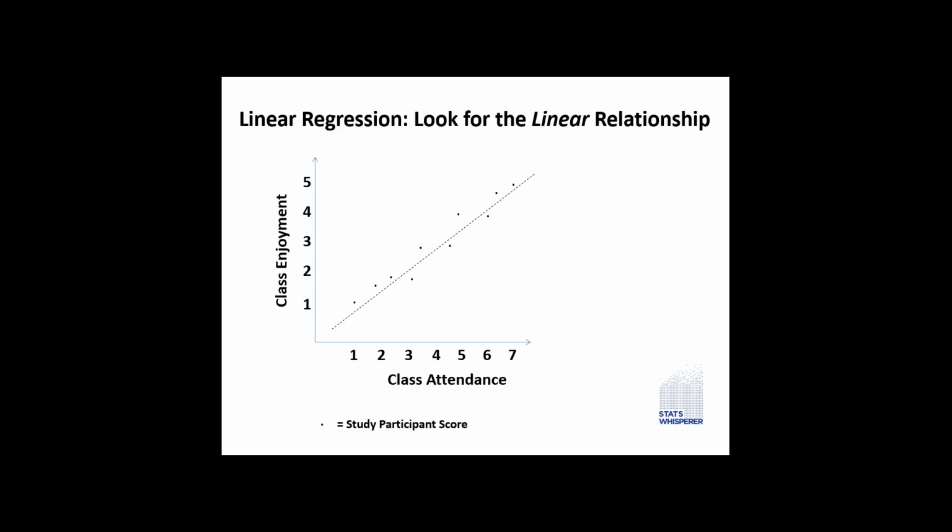Then you'll see the dots around 2. If they enjoy class a little more, the dots for enjoyment are on 2, then the dots are at 2 and 3 days a week. And then it goes up until the highest level of enjoyment is 5, and those dots correspond to class attendance at the 6 and 7 level. And you'll notice in this pattern, the dots form like a diagonal line. That's the line in linear regression. That's what linear regression is looking at.